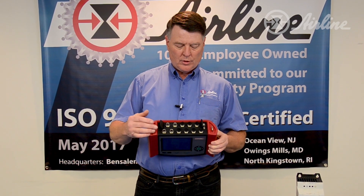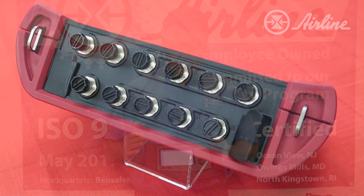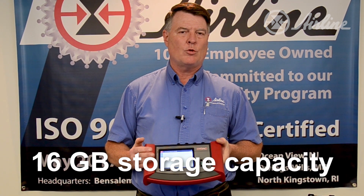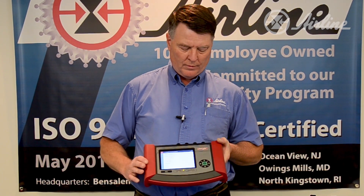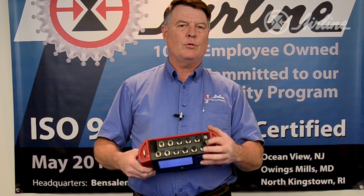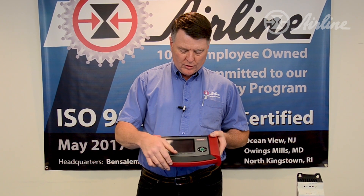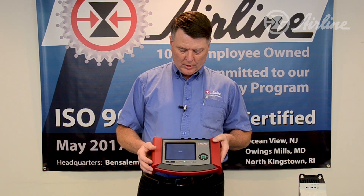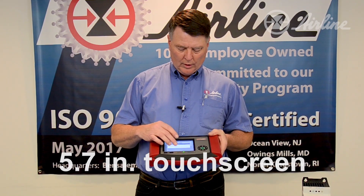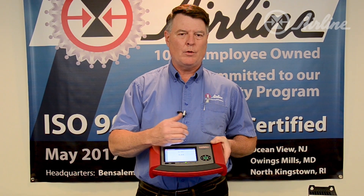You can see through the top there are many ports to pull data into. The device itself has a 16 gigabyte storage capacity on the device, and you can connect into the USB port for additional storage. You also have a port to connect to the operating software. The unit is very simple — it has a 5.7 inch touchscreen, and all the setup features including menus and scaling of different variables can be done in real time by touching the different menus.